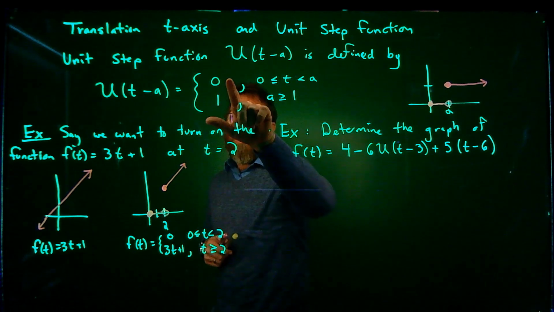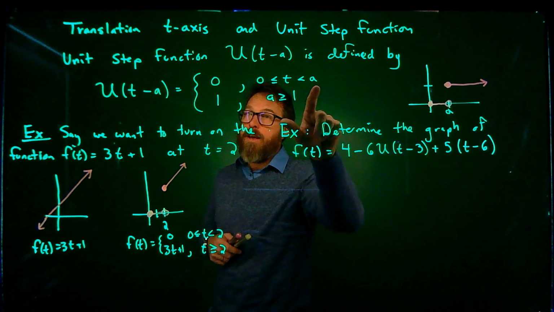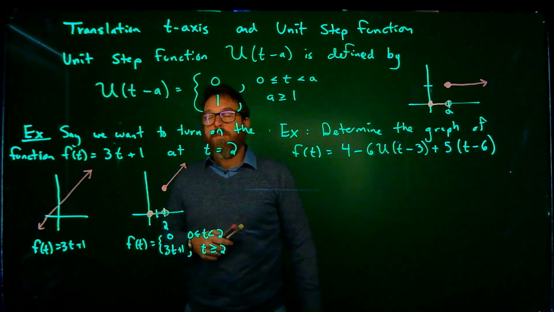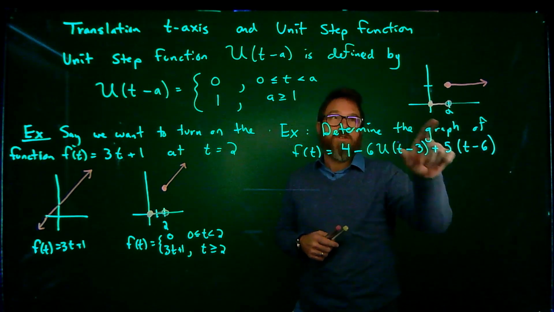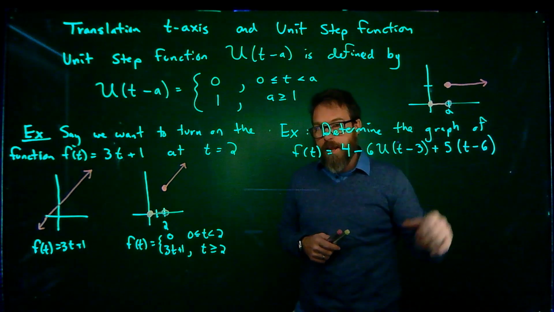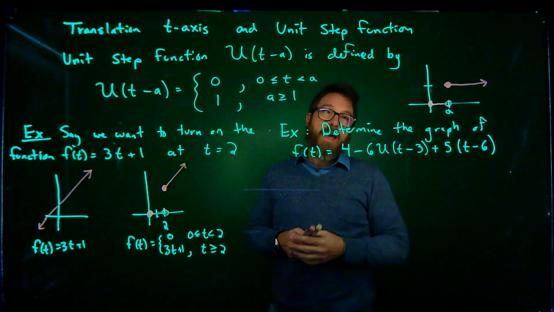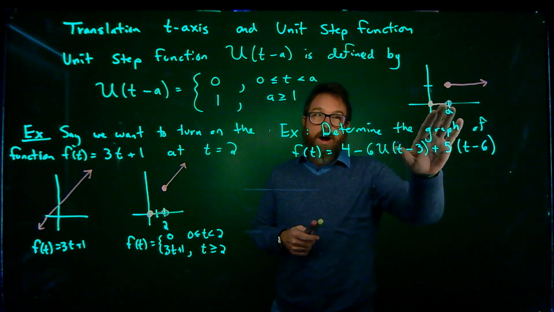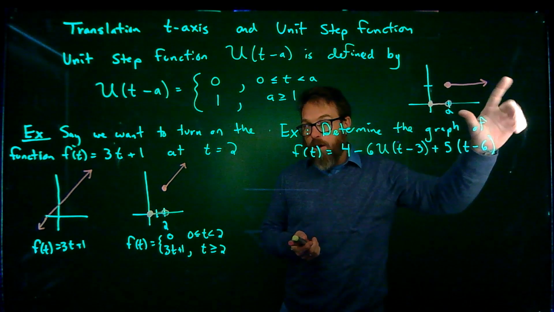It is 0 for 0 less than or equal to t less than a, and it's going to be equal to 1 for every number a and beyond. So what that looks like graphically is this. This is why they call it the unit step function: it steps up at a, or we can say that it turns on at a. So we can see that the lights are off all the way till I get to a, and then I turn the lights on for all the numbers beyond a.